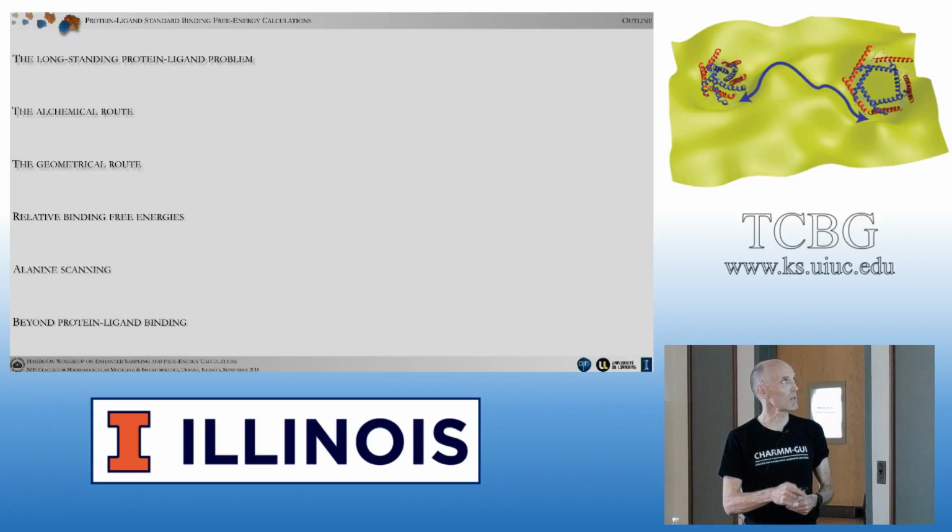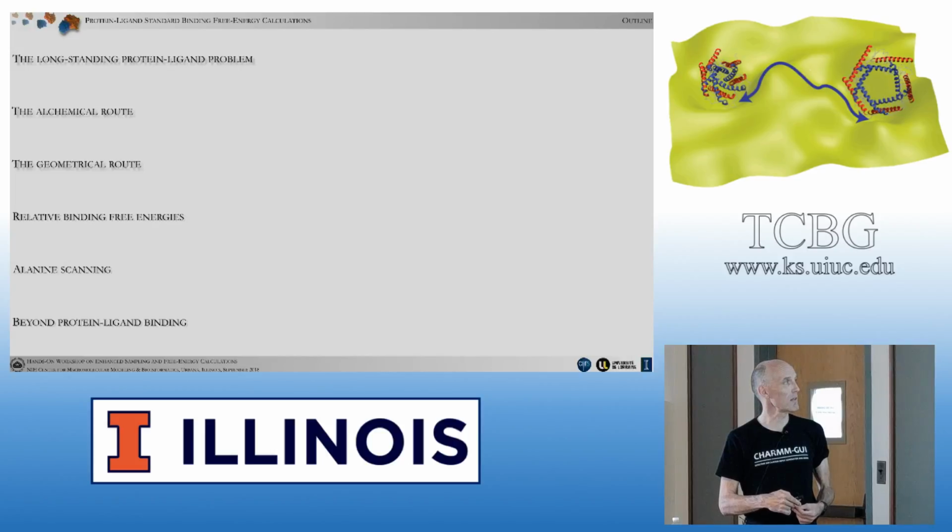And so that's with the objective to get an absolute binding free energy, and/or a standard binding free energy. And then we're going to move to the calculation of relative binding free energies, which are sometimes more interesting from the point of view of pharma, where they want to have a ranking of affinities.